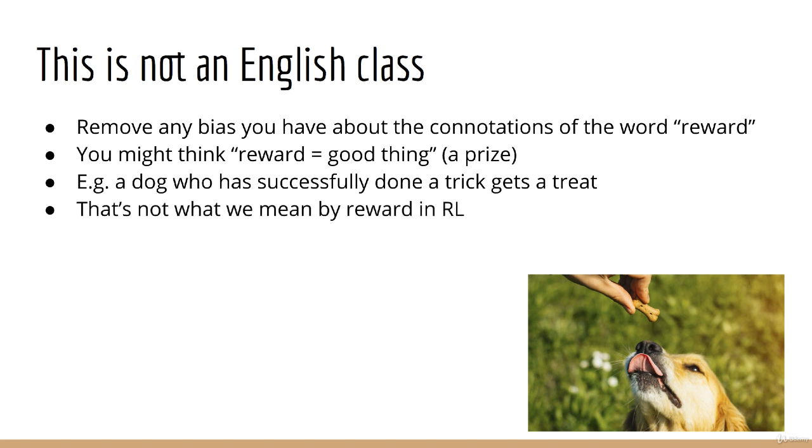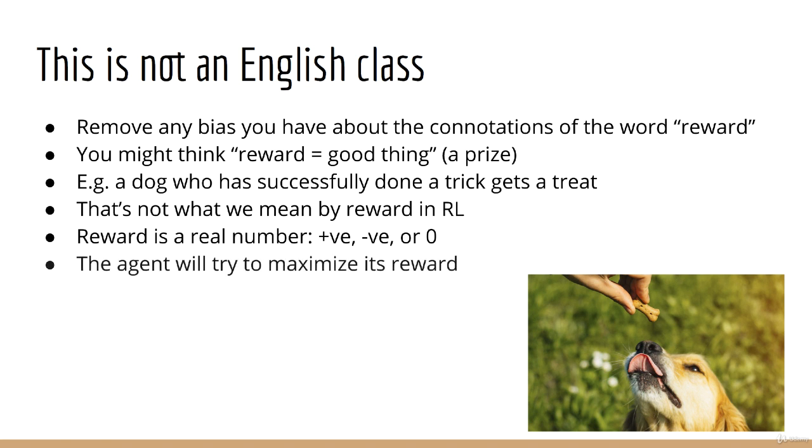The only constraint is that the reward is a real number. It can be positive, negative, or zero. You will also receive this number at every step in the environment, not just when you reach some goal or definitively fail to achieve it. The agent, as you will learn later in this section, will try to maximize its reward over each episode.